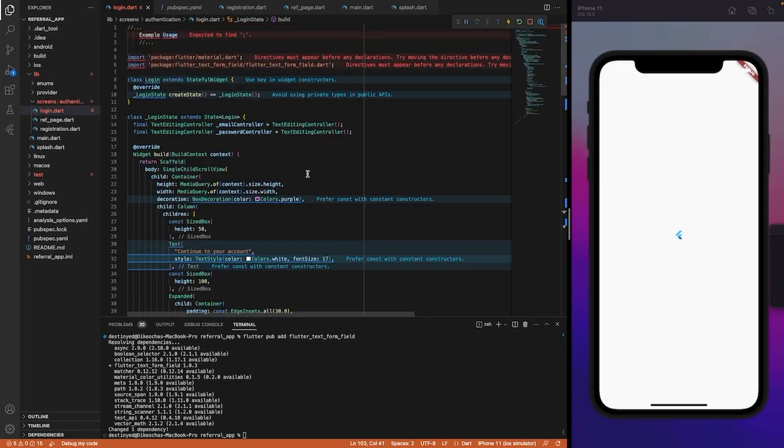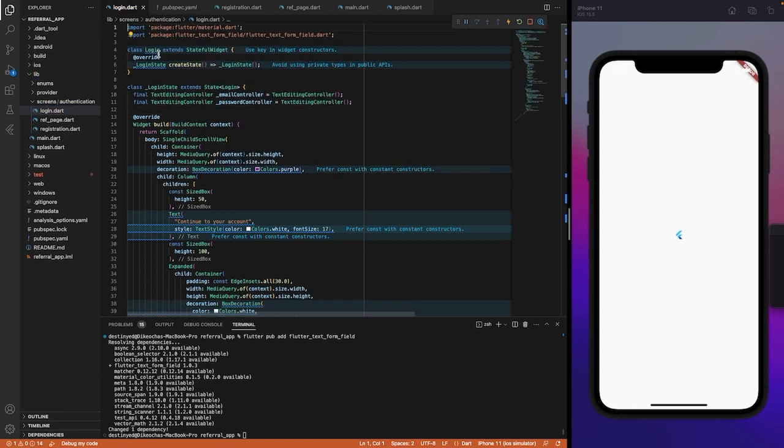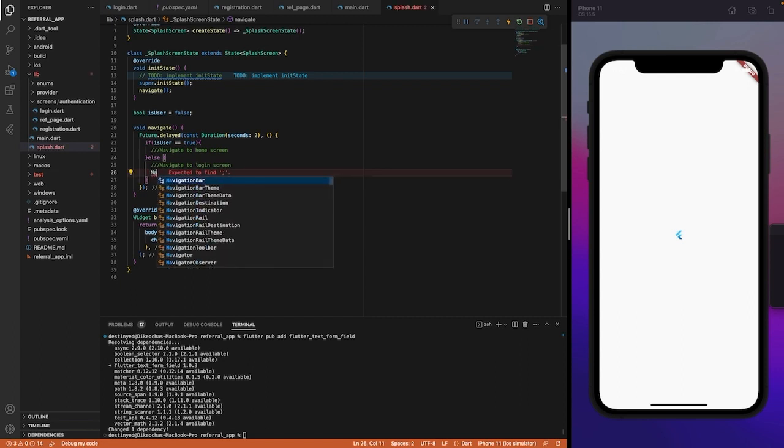All right, so quickly we are going to go up here. Some things need to go out. This is actually our login page, so we can change this to be login page. Let's change it from login to login page. So quickly, we are going to go to our splash screen. So if the user is not authenticated, we can do something like navigation.